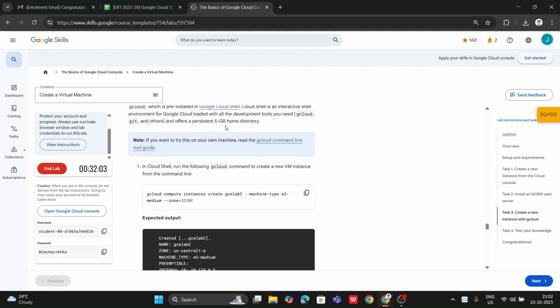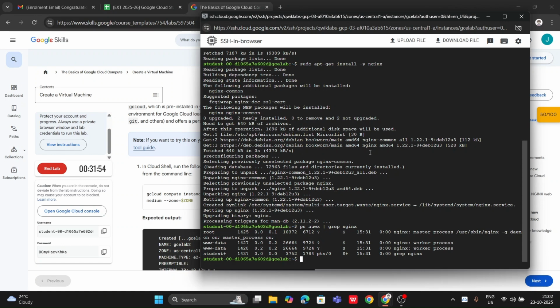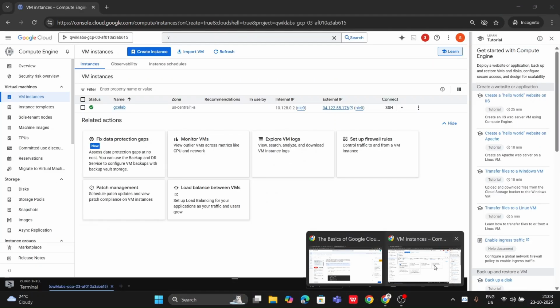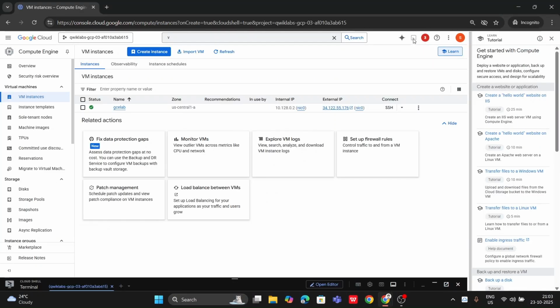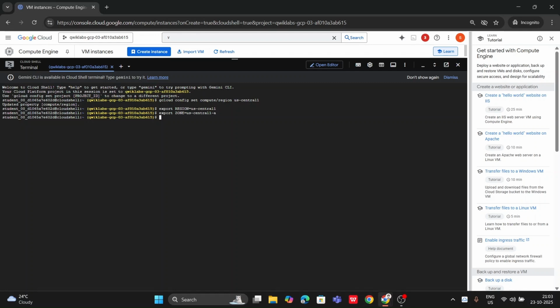So they have provided us with a command over here. So don't run this command inside of the secure shell. We are going to be running this command on the actual cloud shell from Google Cloud Platform. So the one we were using before, it's right down here for me as I minimized it. So, okay.